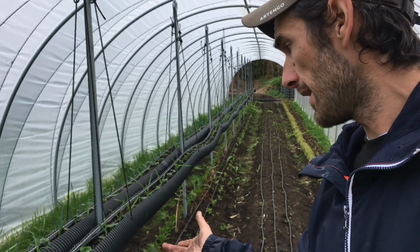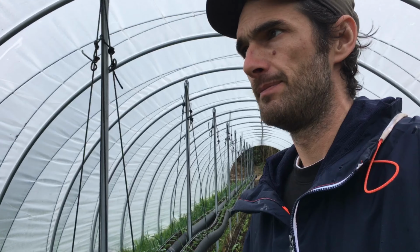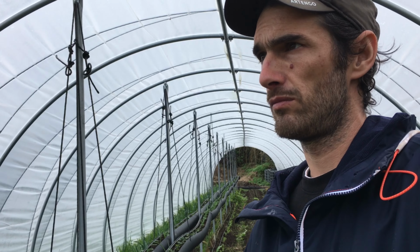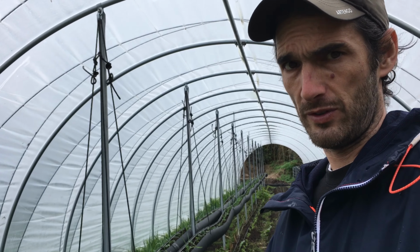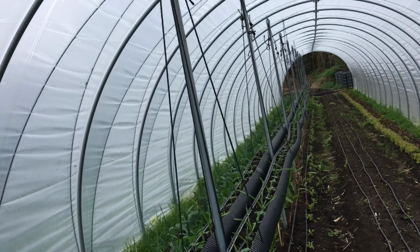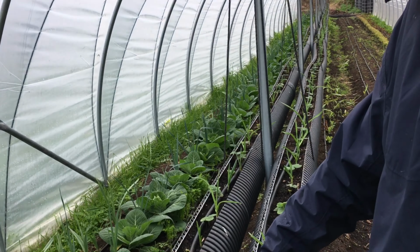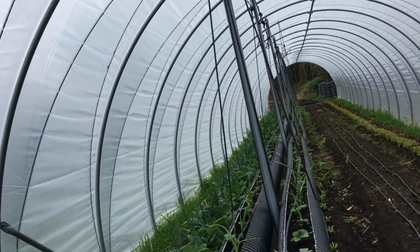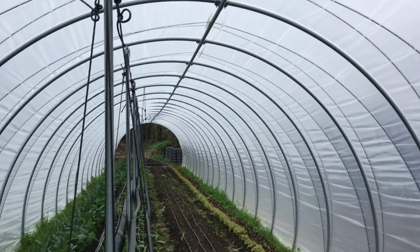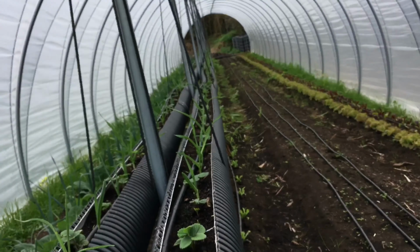For this tunnel, we decided to do it differently. I wouldn't say you shouldn't do the pine wood, but you have to choose between treated and non-treated pine wood. We use non-treated pine wood, which I feel helped the strawberries to grow, because it was a little bit acidic. Now we talk about the plastic. These tubes, we cut out one fifth of it, so you can see the cut, and that's what makes it work until now. Let's see the strawberries.